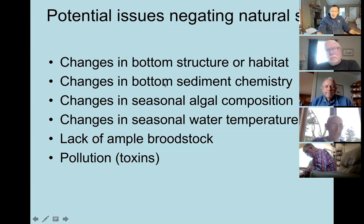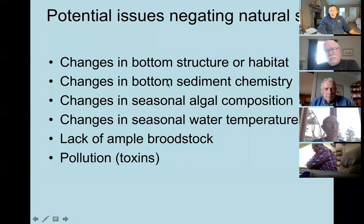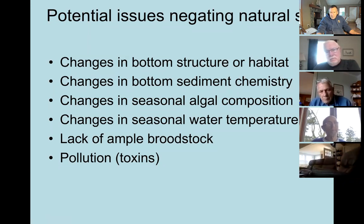So this one here is issues negating natural set. These are just almost like, what did I do? I went the wrong way. They're almost like warnings for everybody. So what's going on with every year?